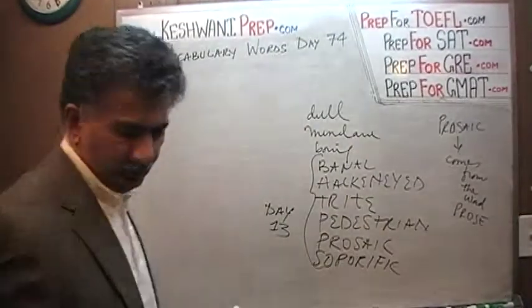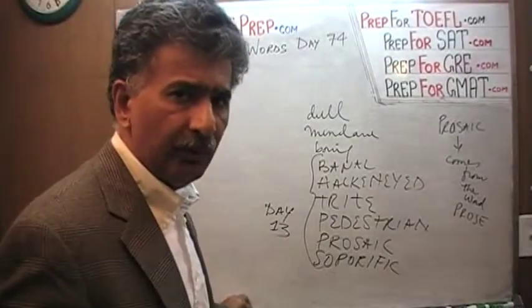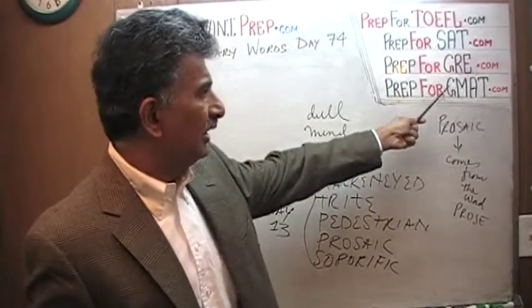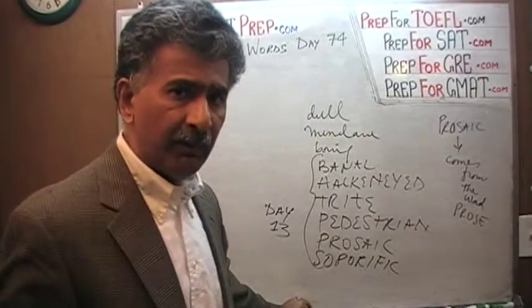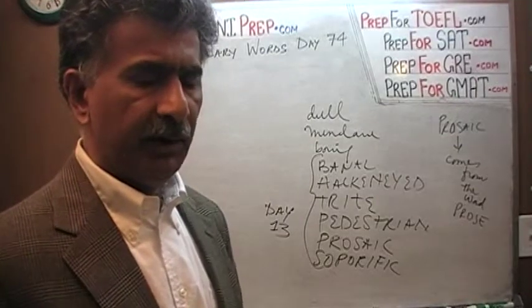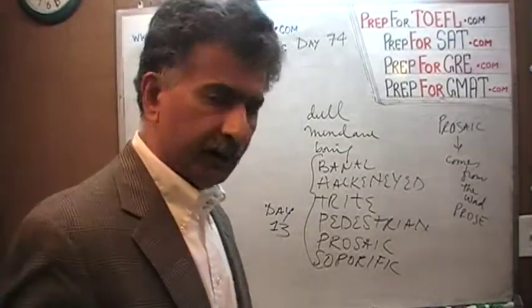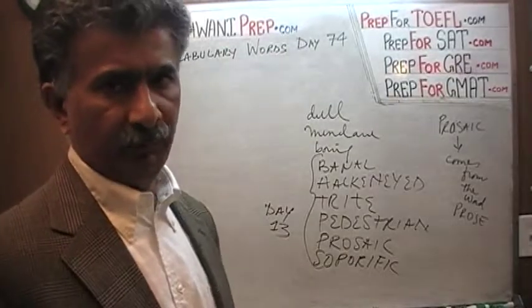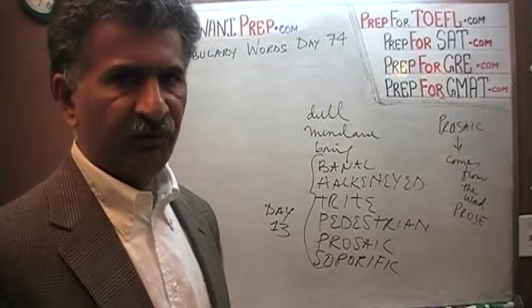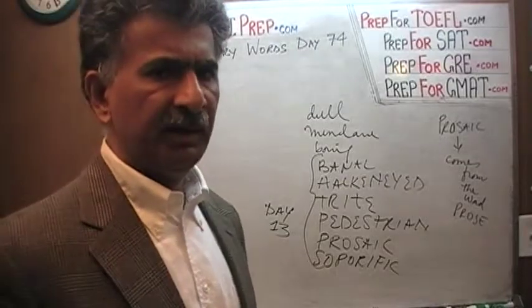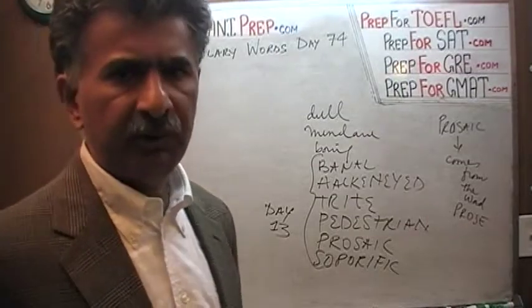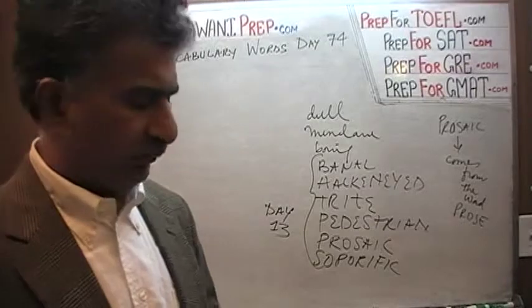Now, where do these words come from, you may ask? Well, they come from ordinary reading and writing that you do in any of these exams. Whether you're preparing for SAT or GRE or GMAT, you have to have decent vocabulary. And these words show up all the time on these exams. Do you understand? They also show up all the time in any regular writing that you might do. And I made a point of collecting them. I want to learn these words. I want to improve my vocabulary. And what better way to improve my vocabulary than to just stand here and make a video, because it forces me to actually sit down and write them down properly, formally, so that I have these words now for my own use. And while I was doing that, I said, why not make a video of this? Some people might get benefit out of it.